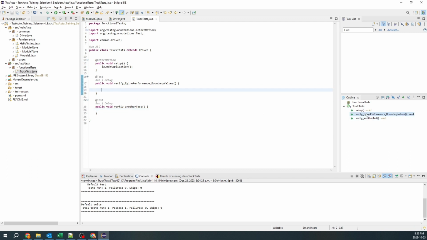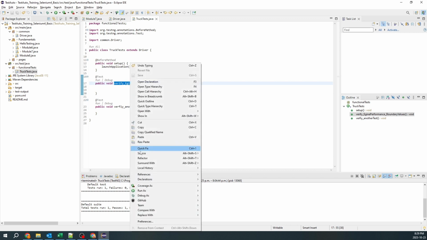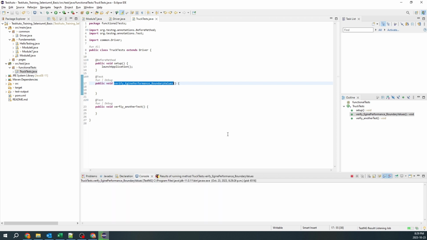Now I have two tests, and I want to run these tests so that we know that it works fine. Let me right click on it, run as test, TestNG. It is doing something. Here you go.